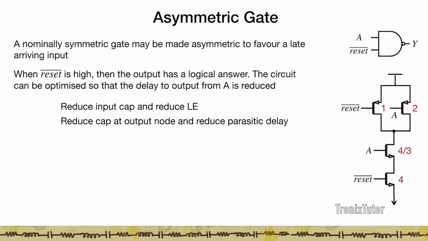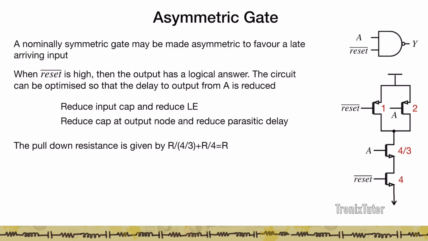When I'm going to size up the gate, I want to make input A fast. So when I size up the NMOS stack, I'll size it in such a way that I trade off the size of A against the size of reset. If I look at the pull-down resistance of this transistor, which is sized 4, it is going to be R by 4, and the pull-down resistance of this transistor, which is sized 4 by 3, is going to be 3R by 4. So in pull-down, the resistance is the same as that of an inverter, which is R. However, the logical effort at A is going to be substantially reduced because the input cap at A is 4 by 3 and not 2, which is normally used in the NAND2 gate. So we have reduced the logical effort at input A by increasing the logical effort at the reset bar input.